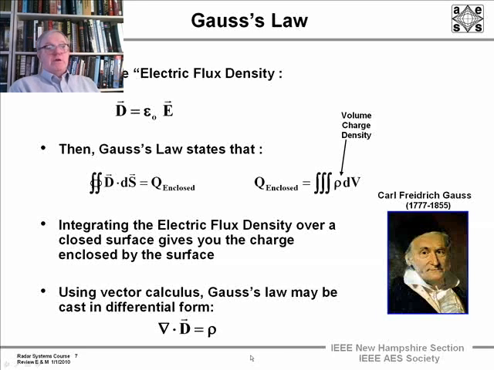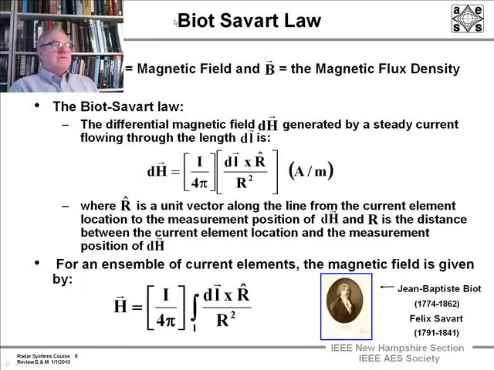And if you're curious about, do I know enough to carry on, say, go from here to here, using these two equations, using vector calculus, and see if you can handle that. For the magnetic field, Biot-Savart developed this law, which describes the magnetic field that's generated by a steady current.